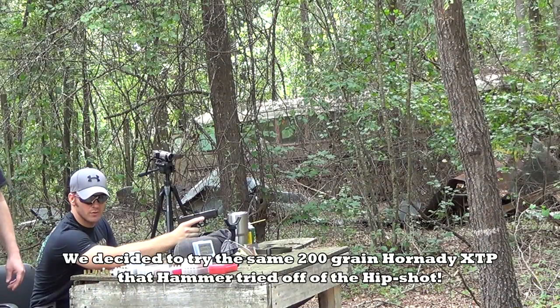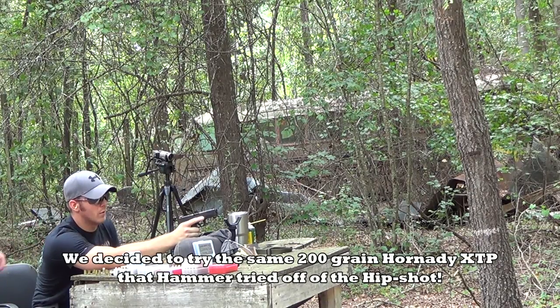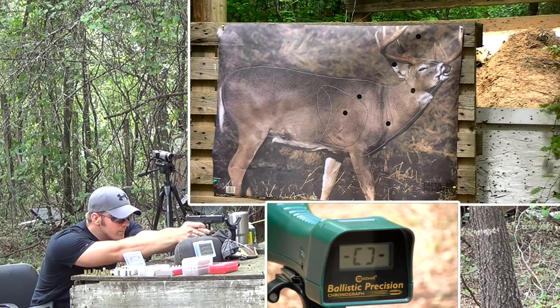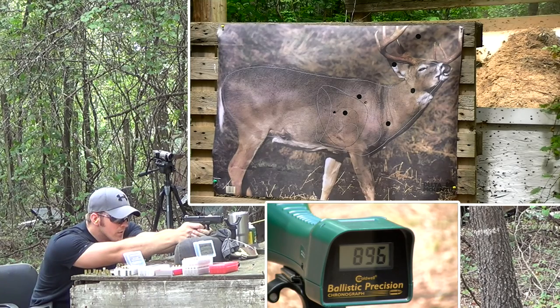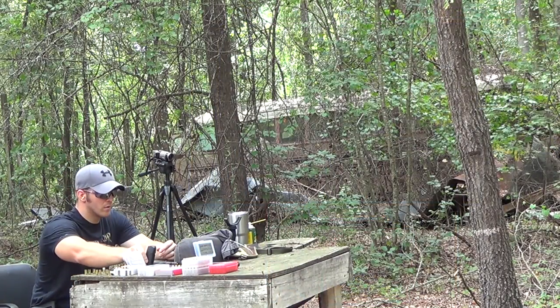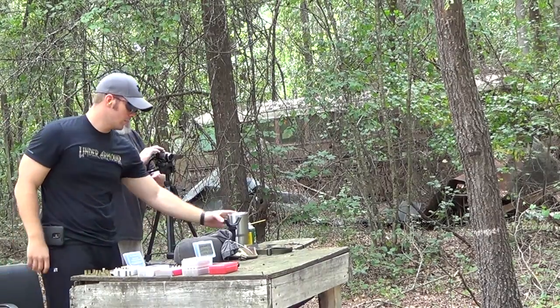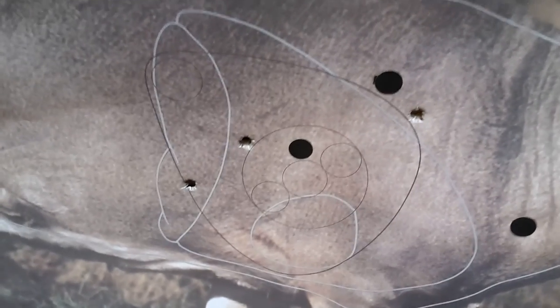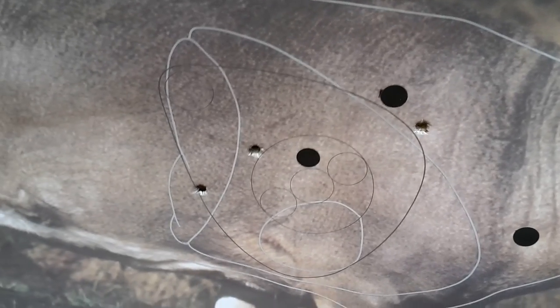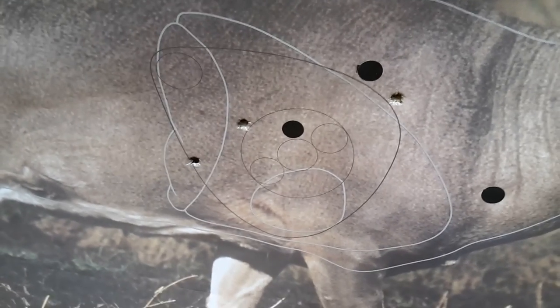Shooting low — but that's the 200 grain bullet, it shouldn't be shooting low. I'd have more of a center hold with it. They've got some pop now with that Long Shot. Dust is flying up dead center. It's hovering around 850 feet per second with that 200 grain. I think we can get a little bit more out of that for the hunting bullets. Hammer, we're showing off with that one — all in the vitals. That one up top would have spined him enough, hit the top of that shoulder, probably put him right down in his tracks. He got both lungs both other times and liver — both lungs and liver.